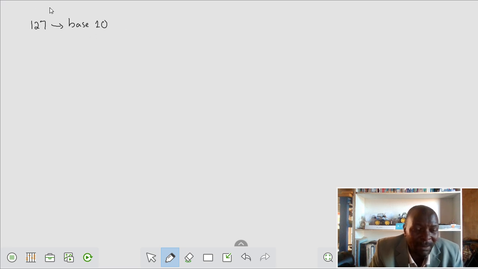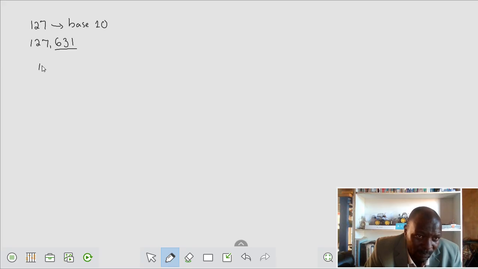If you have a normal number and you want to change it to a different base, we divide by that base. That was easy because we divided by 10. With whole numbers it is very easy, but what if we've got a number like the same 127, but with a comma, 127,631, for argument's sake? How do we then deal with the comma side of things? The whole number side is easy: we just divide by the base.